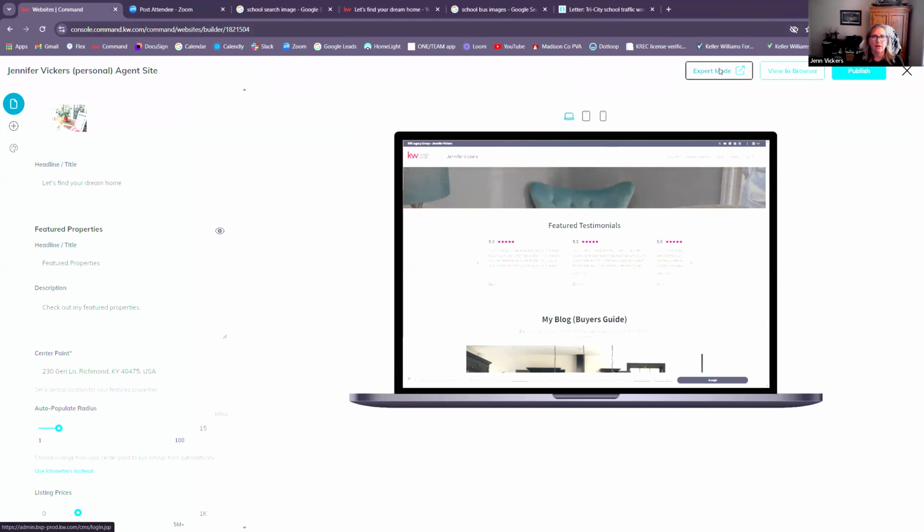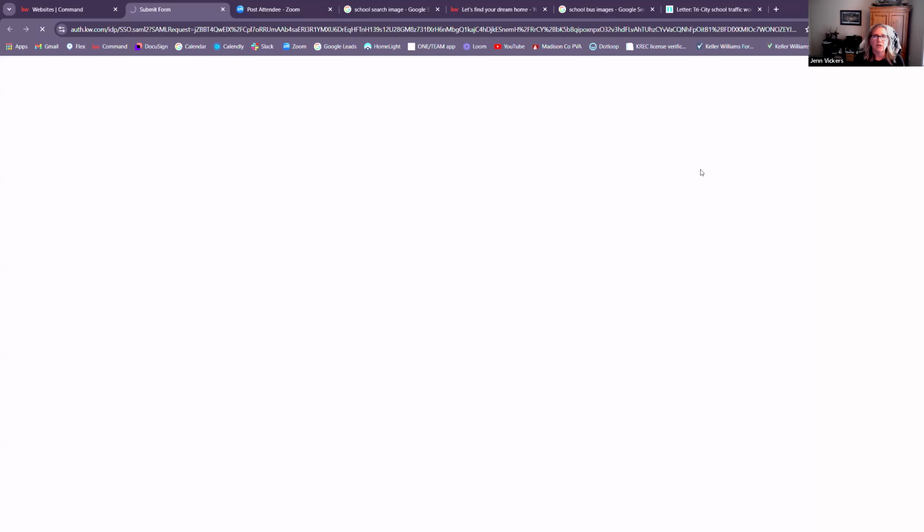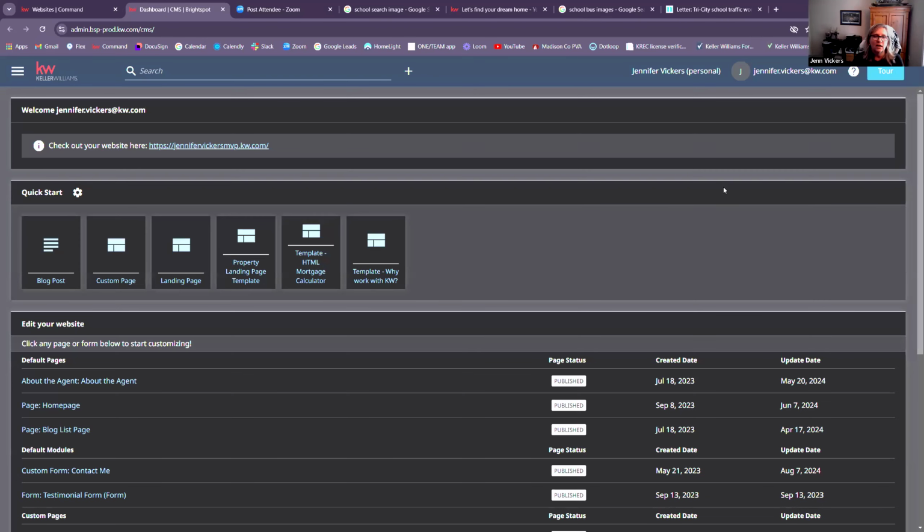expert mode. When you click on expert mode, it will look like the old version of what you used to click on when you clicked on consumer or websites, or I think consumer, now it's just called websites. But what we're going to do is create custom pages. So the first one that I want to add is the home valuation.